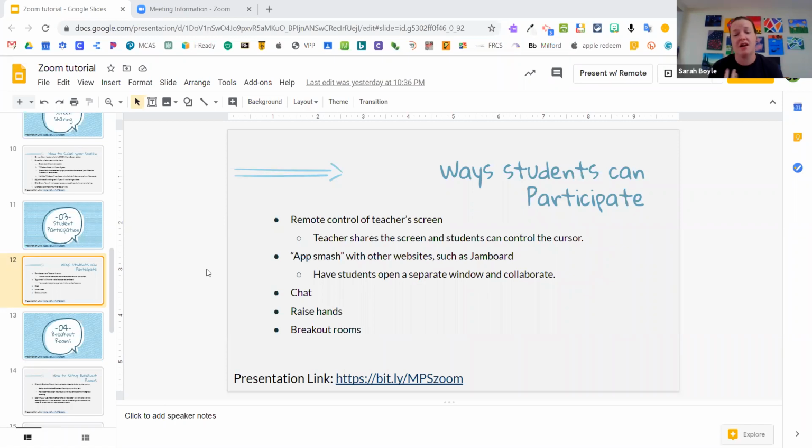You can use the chat. Obviously, we can't right now because I turned it off. But you could use the chat to have the kids ask questions or post ideas, things like that. You can use the nonverbal feedback, the hand raising, to promote discussion and get the kids chatting and talking. And you can also use the breakout rooms, which provide a smaller group and make it more manageable, so everybody's audio doesn't have to be on at once. We'll get into that in a second too.